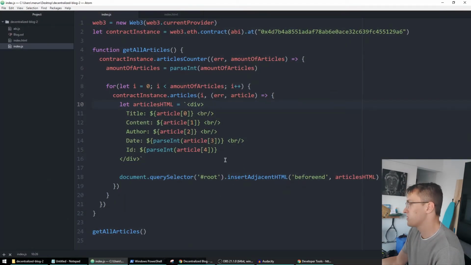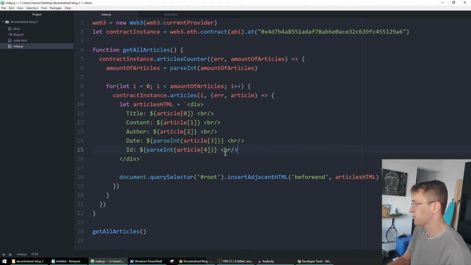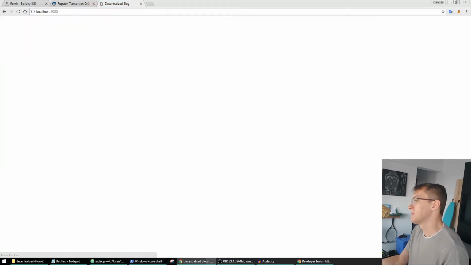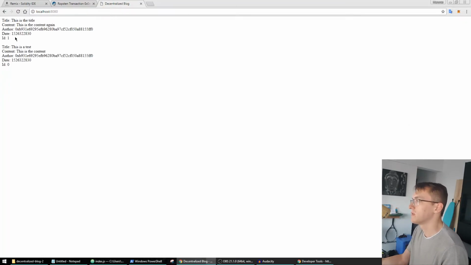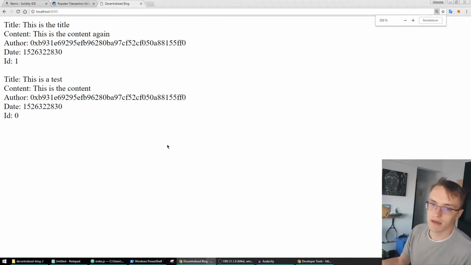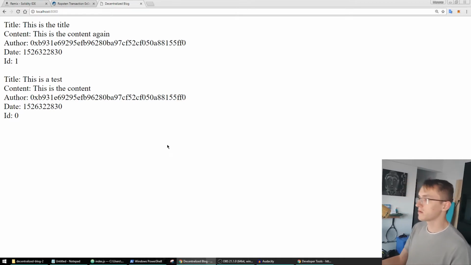Now let's add some spacing at the end. It's not working. Maybe again. Yes. So right now you can see that we have this text, the title, the content, and so on. We could format all of that to make it look better in a blog, but that will take us too much time.